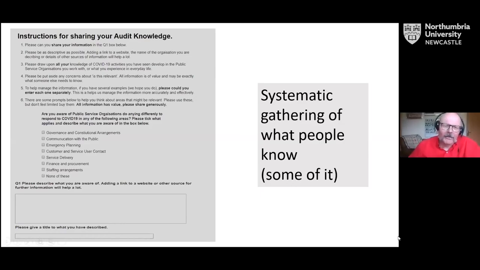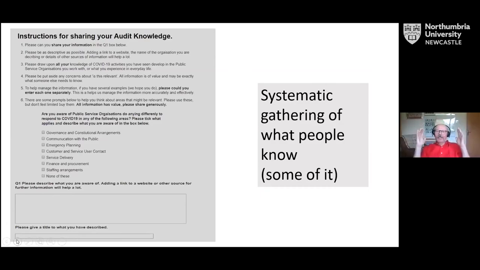We've got a few categories on it, as much as anything as a prompt, but the key is question one, for people to describe anything they've seen that's new, interesting, or unusual in the last week, in the hope that we'll keep it going. We get them to give it a title. It's something we do in Sensemaking, and people are incredibly insightful in describing a whole lot of stuff and giving it a very insightful title, which helps the analysis of what we've got. That sits as the main part.